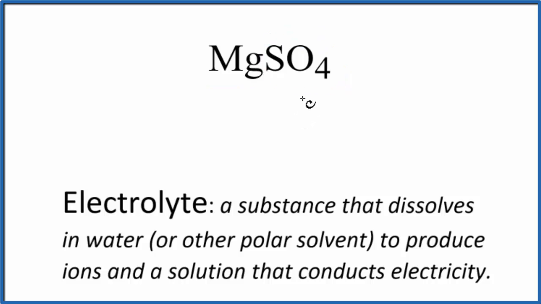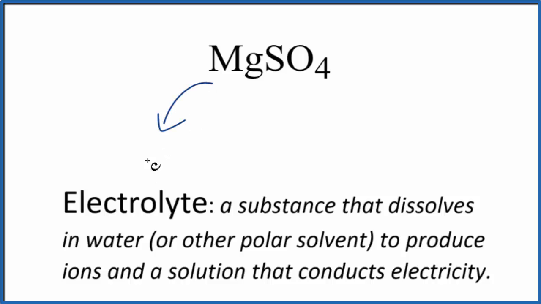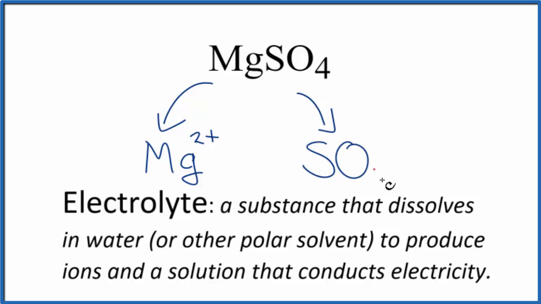So we're going to have to take charge into account when we think about whether MgSO4 is an electrolyte or a non-electrolyte. If we put magnesium sulfate in water, and if you know your solubility rules, sulfates in general are soluble. So magnesium will form the magnesium ion — magnesium is in group 2 on the periodic table, so it'll be 2+. And then the sulfate, the whole SO4, has a 2- ionic charge.